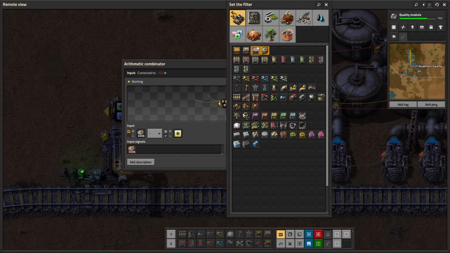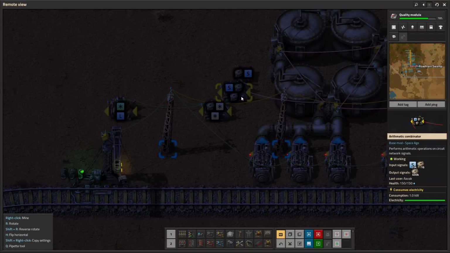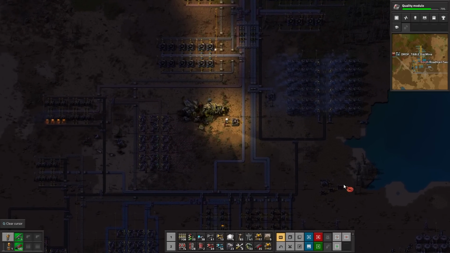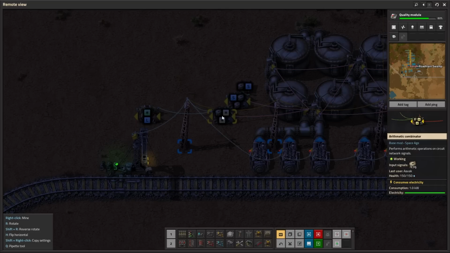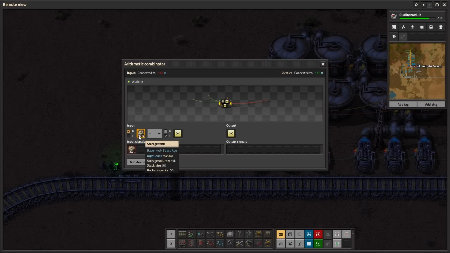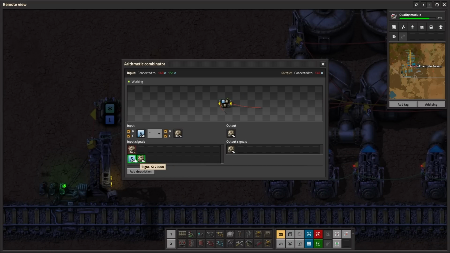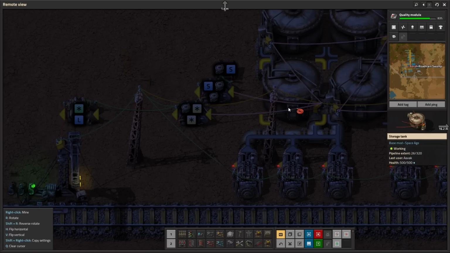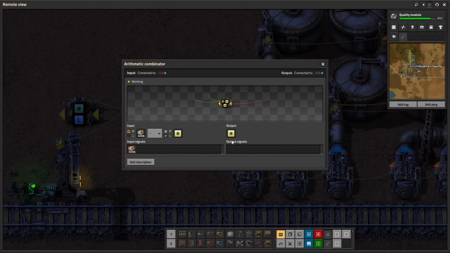Oh, no, I see what's happening. Never mind. It's a signal issue. Yeah, no, I do actually need this as well. That was very silly of me. Very silly of me indeed. I basically broke this. Oh, there we go. Yeah, I don't want that. I want that. There we go. So this is now outputting 400,000. This is still outputting nothing though.